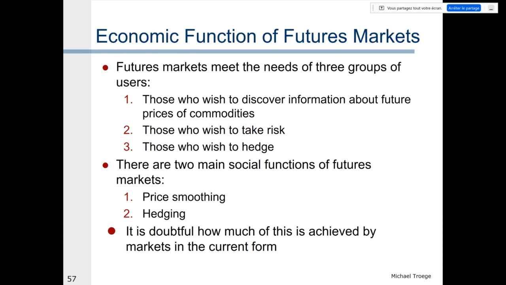And the reason is what? The reason is exactly the kind of situations that we have seen for nickel again. The reason is that these future markets are often badly regulated, and then they don't function very well. And in the end, the financial investors drive the futures prices, and then the futures prices will drive the commodity prices. That's not how it was supposed to work. The idea is that demand and supply, and future demand and supply in the commodity, drives the commodity prices, and then drives the futures prices.